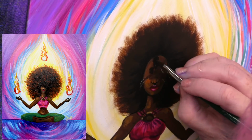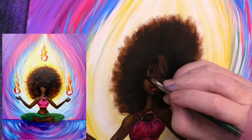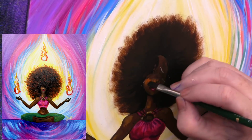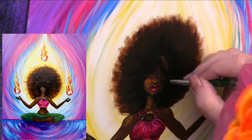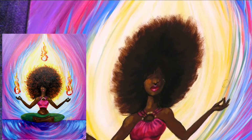And I'm not going to do all the detailed work because I'm going to have to come in with a detail brush to get all the curls. But the basic shape above where the curl line will be. So just above where I'm going to be curling out each little tendril, I'm painting this in with the black paint. See, so it's above my chalk line a little bit. That's because I'm going to come back with a tiny detail brush.